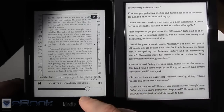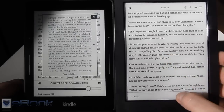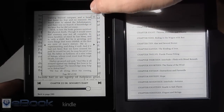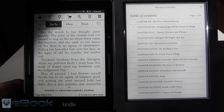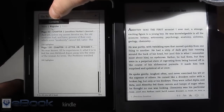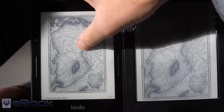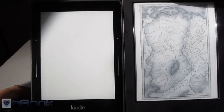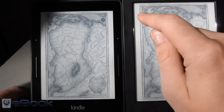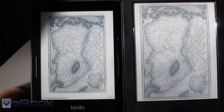The Kindle has a navigation feature at the bottom to jump by chapters and scan through. The Kobo has a similar chapter jumper to open the table of contents. Looking at an image on each device, it's just a little bit darker and more detailed on the Kindle with the higher resolution screen — fine details like harder-to-read names are a little clearer. It's one of those subtle advantages of the higher resolution display.